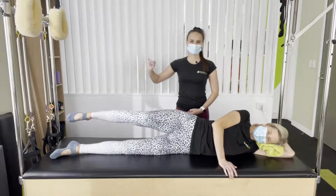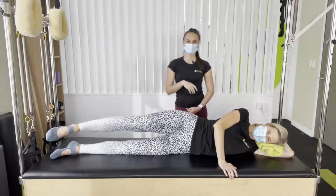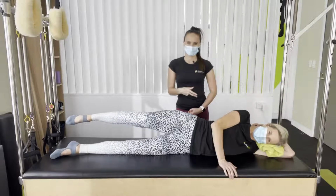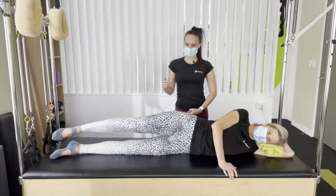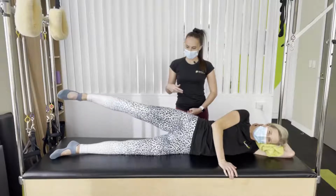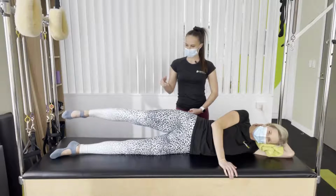Fabulous. For forwards and backwards in your own time, you should be taking around the same time as Holly because I want good time under tension. And we're not having any bent, sneaky knees. Fabulous.